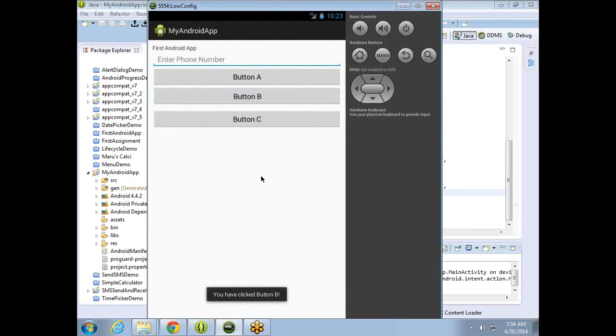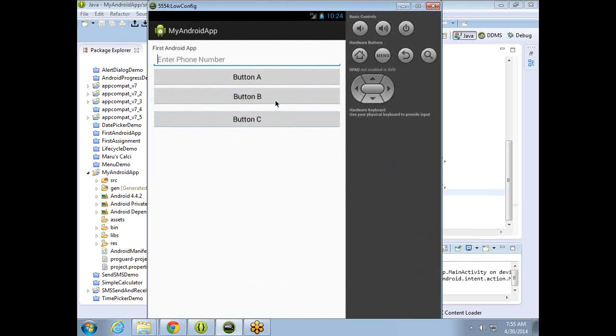When you're pressing button B, it stays a longer time, around 5 seconds, and when we press button C, it would be around 3 seconds or so. So that is the difference for how much time it will stay and then fade away. If you click both the buttons in quick succession, it will still show both the messages one after another, taking whatever time it requires.